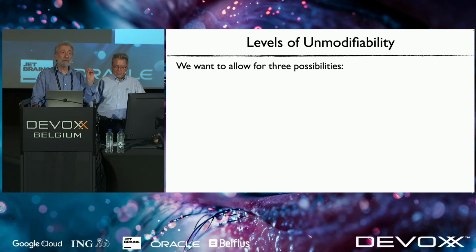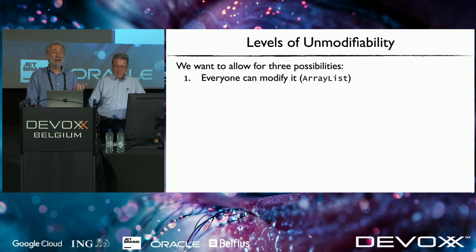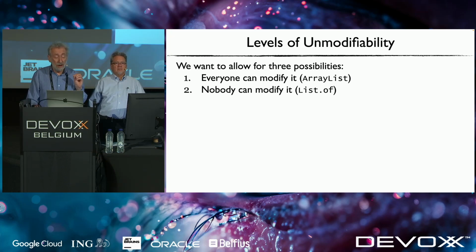Thinking about the scenario that we talked about in the first part of this talk about encapsulation, you think about the ownership of data structures. One possibility is that we might want something that everyone can modify. So we're not concerned about the safety of this thing in terms of its contents. We might want something that nobody can modify at all, and once it's been created, really is unmodifiable forever. And those two things are actually reflected in ArrayList for the first one, and the Java 9 unmodifiable collections in the second case.